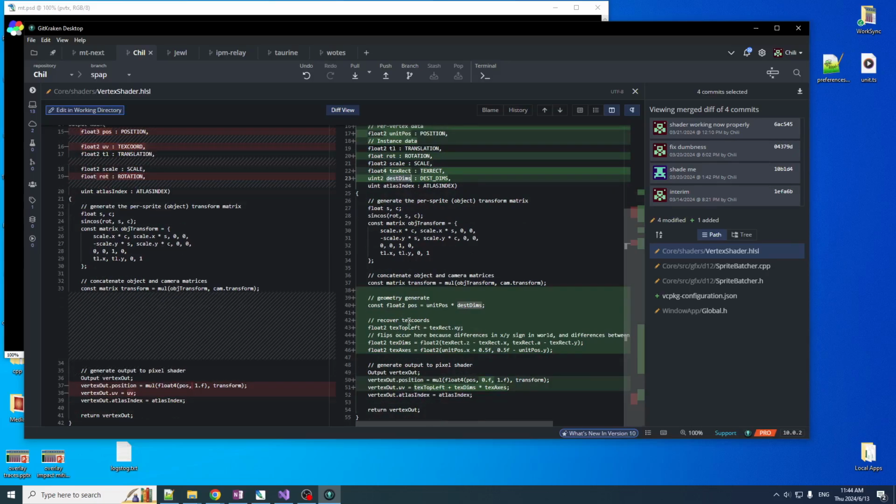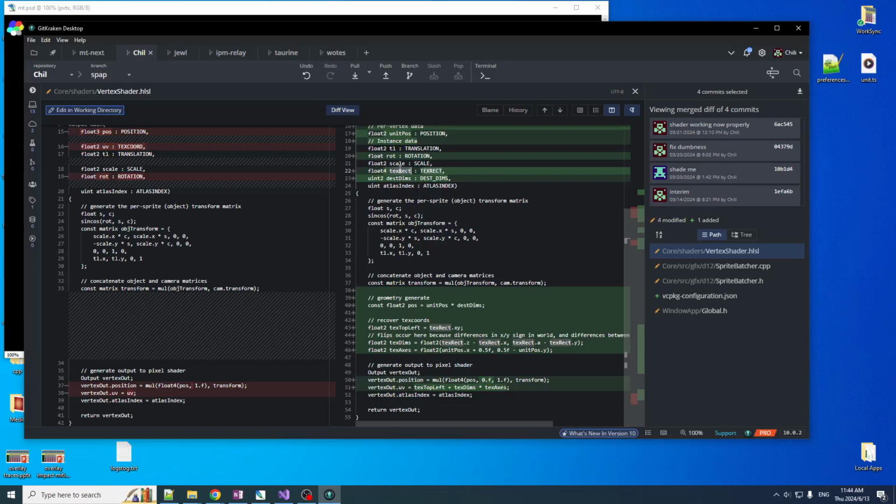Now the other thing here is recovering the texture coordinates. That's a little more tricky. I'll break it down. So what I'm looking at is, okay, I've got to recover what is the texture coordinate for this specific vertex that I'm working with. What do I have? Well, I have the rectangle of textures, the texture rectangle, meaning I have the left, top, right, bottom values in a float 4.